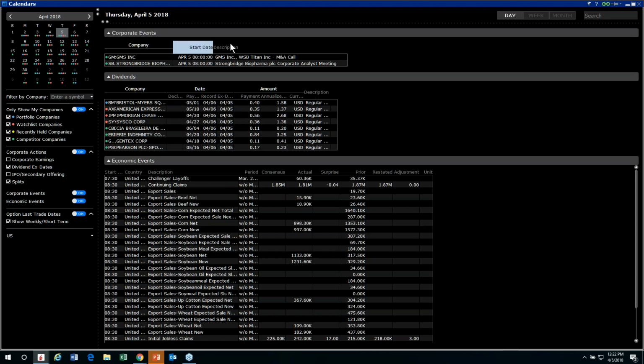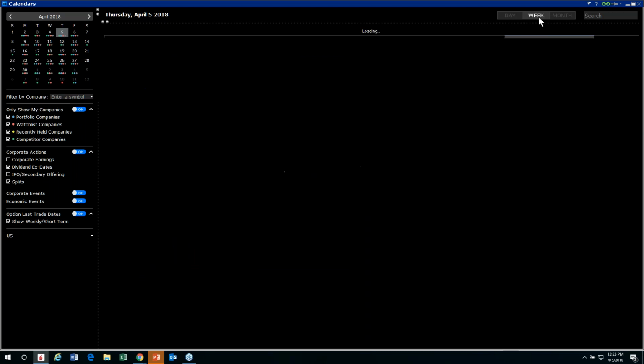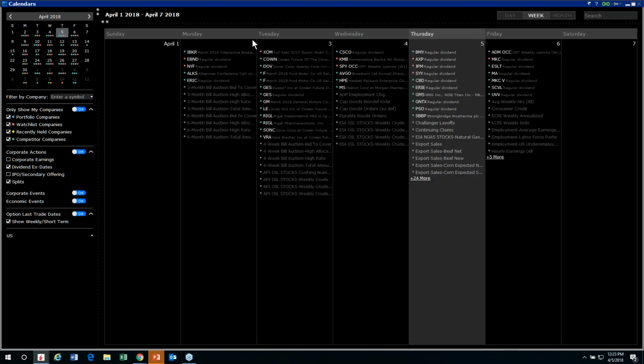Now, what I also want to point out is notice in the upper right-hand corner of your screen, there's also some additional buttons that are available that you can use to isolate the results for the selected time period. Now, we're looking at the current date today, but you could also go in and get a weekly view and notice how instead of showing you all of that individual information, it is going to display in columns so that you can quickly review the information that's included here.